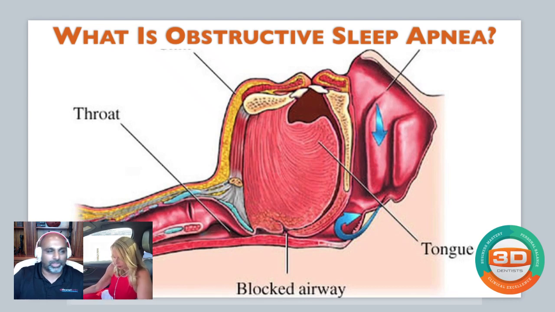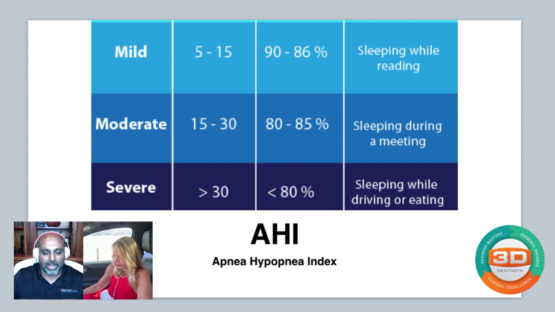Okay, so the next question we're going to start focusing on is, how do you measure, and are all sleep apneics the same? Well, there's 2 major types of sleep apnea, not to get too technical. One called central, and the other is obstructive.